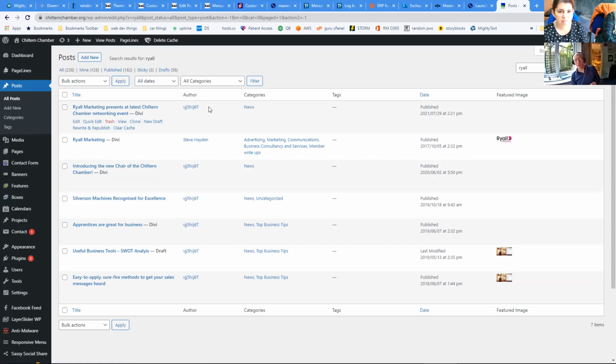As a general rule in WordPress, it's quite a good idea for security reasons to use a coded author name as well as a password. So that's why we do that.